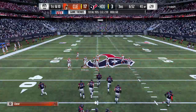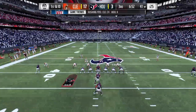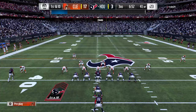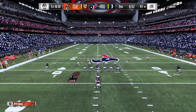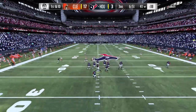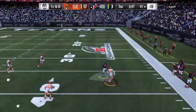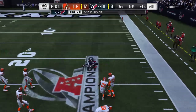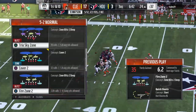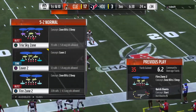And because they couldn't hit the long field goal, they are set up nicely offensively at the 41, first and 10. Tiger. Hey, D-line, let's Watson. He's got the hook up here on the comebacker, complete. And he goes down, but not before getting this inside the 25. And that one results in 35 yards.